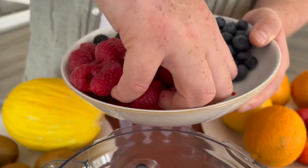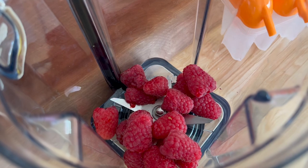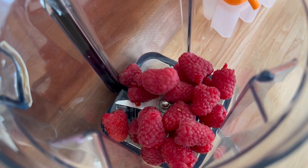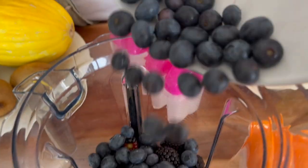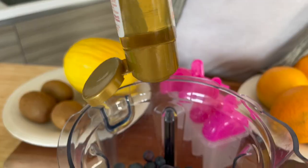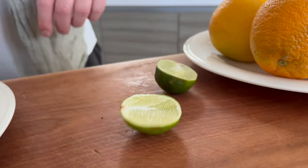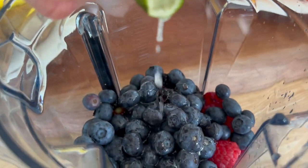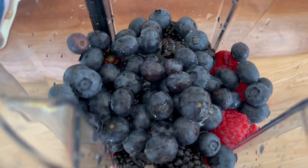Just stick those straight into a blender — those stunning fresh raspberries in. Get the best ones you can afford; organic is obviously better and at this time of year all the berries are singing. Blackberries straight in, finally your blueberries. Just to make sure it's sweet enough, put some beautiful natural honey straight over the top. To balance the acidity we've got a lime — cut that in half and get a good squeeze in there — and then a little bit of coconut water just to make sure there's enough moisture to get that fruit blended and so it freezes properly.